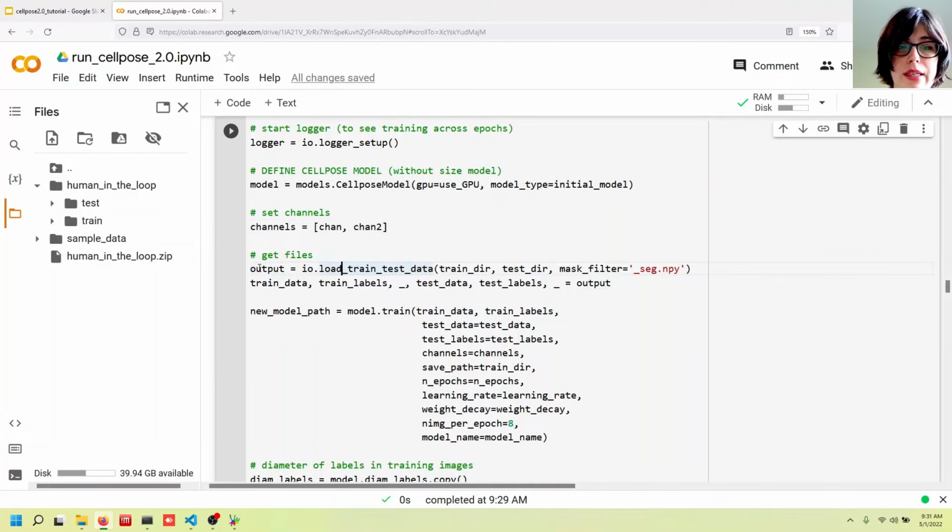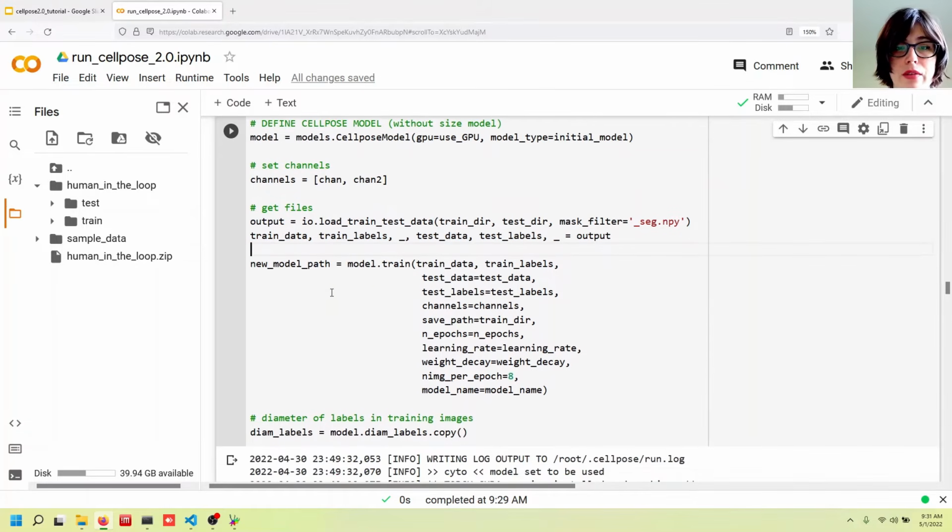And then we're going to get our files from our directories. This is an internal function in Cellpose that allows you to get all the images and the corresponding seg files from a training directory and a test directory. This gives us these outputs here.